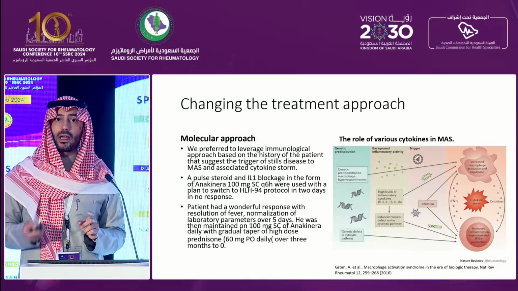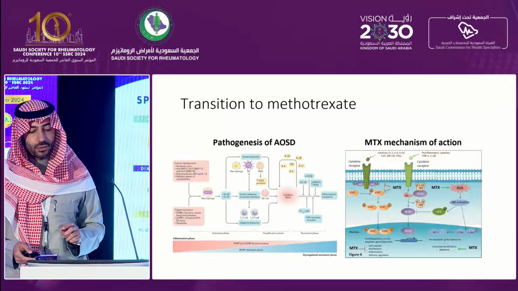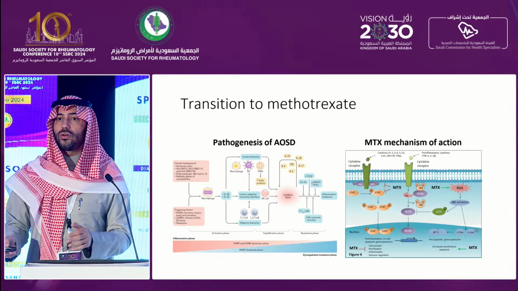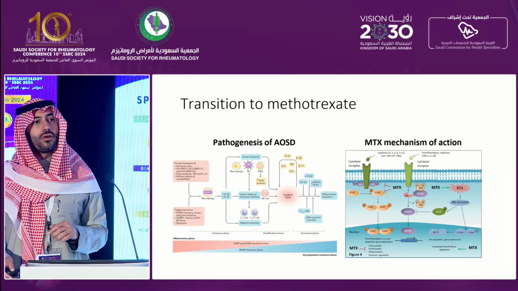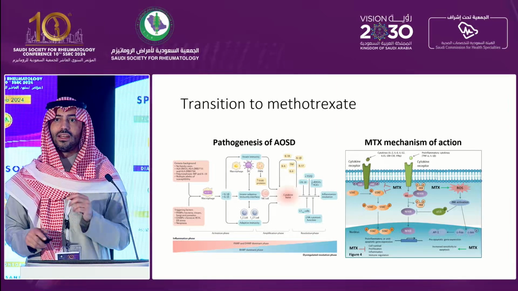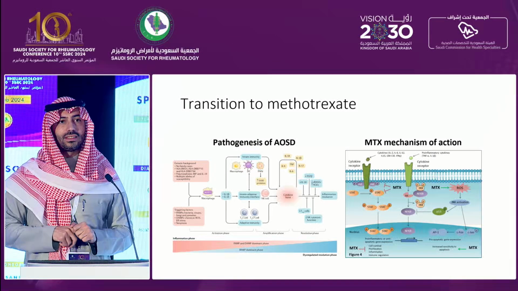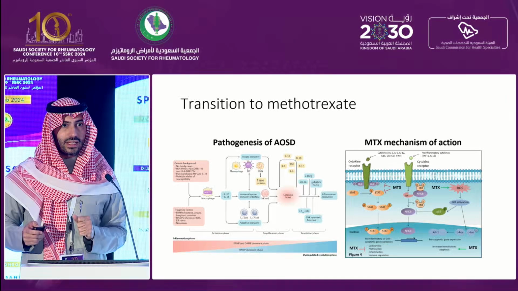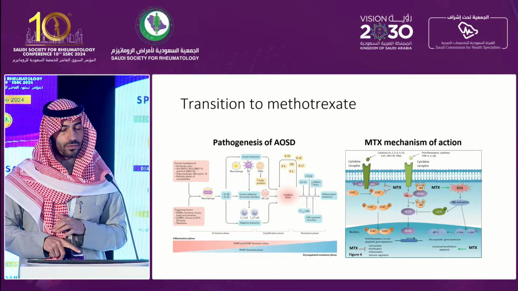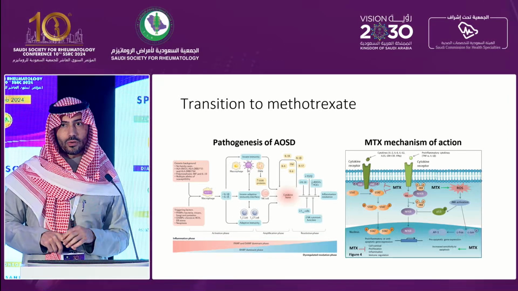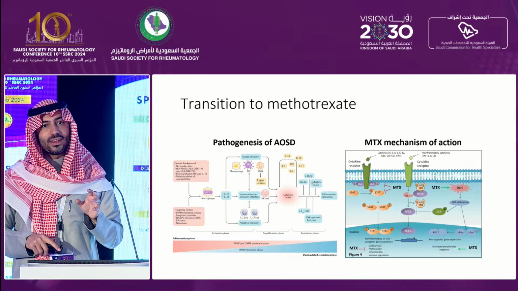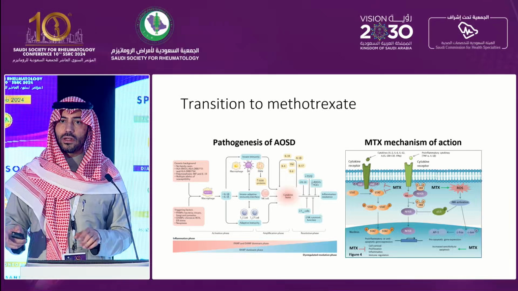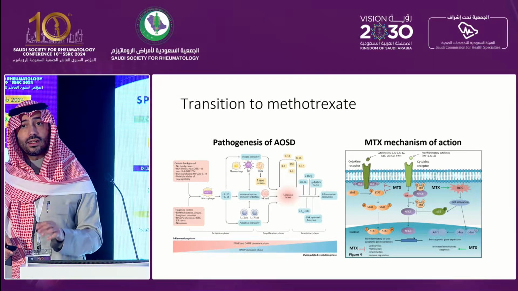Within 24 hours, his parameters started to improve, including liver parameters. And what is very interesting is that when he settled down, the question was how to shift him to disease-modifying drugs, or keep him on DMARDs. We continued to look at the molecular approach, and we said, given the cost, given the insurance status, do we have DMARDs that work on IL-1? And we found that methotrexate does have an impact on IL-1. I'm not going to go into the mechanism of action of methotrexate, but you need to take my word for granted, inshallah. Methotrexate was a very good base for a transition of this patient after IL-1 to a lower-cost sustainable option. And he did, and did beautifully.